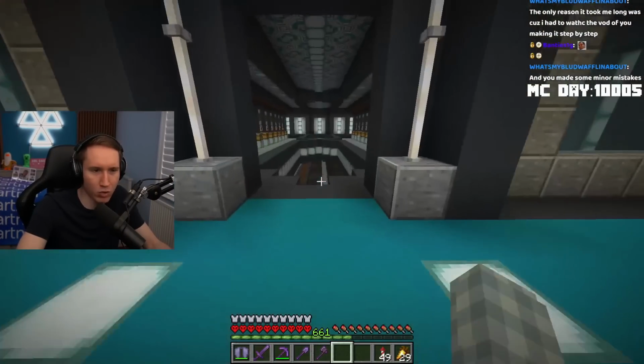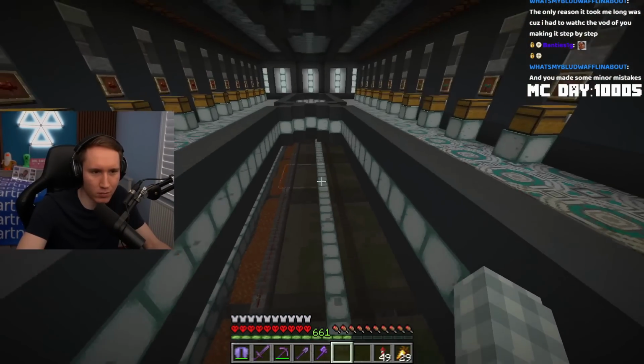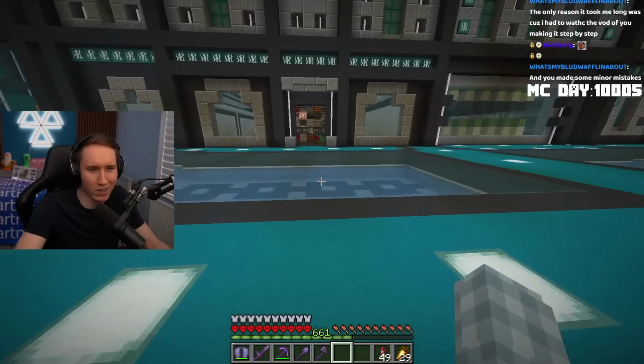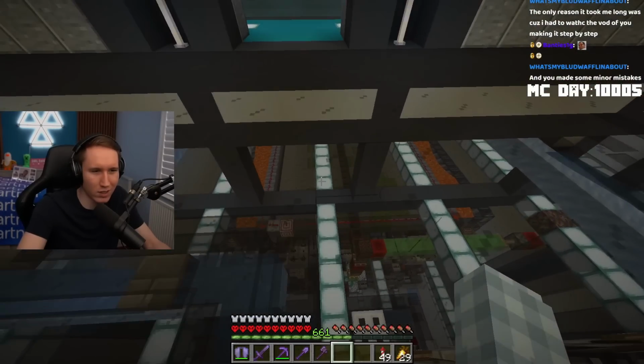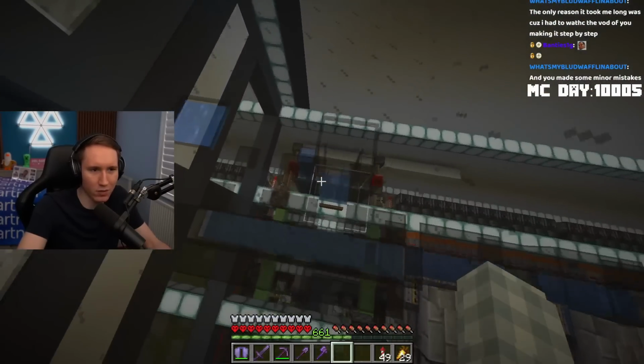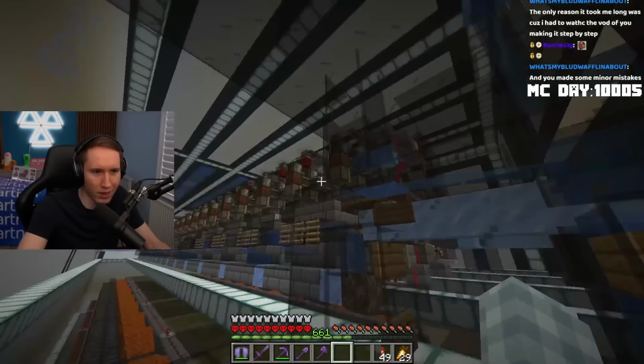All right. This one right here, this is, oh no, this is gonna lag. This is, well, it's kind of 2 farms. So we have underneath, yeah, this is kind of way too dank. Underneath is the bone meal farm that supplies the top farm.